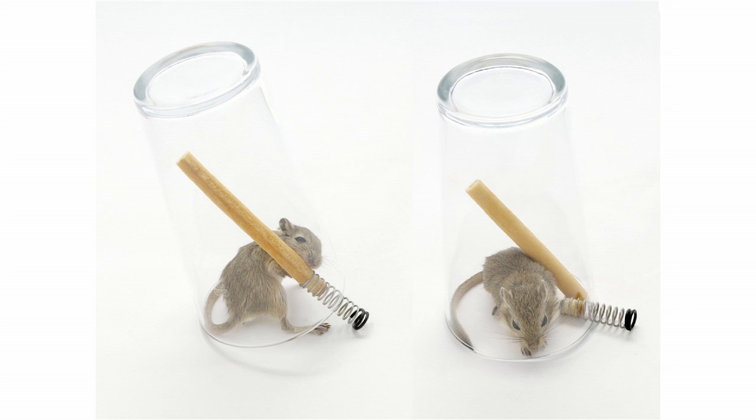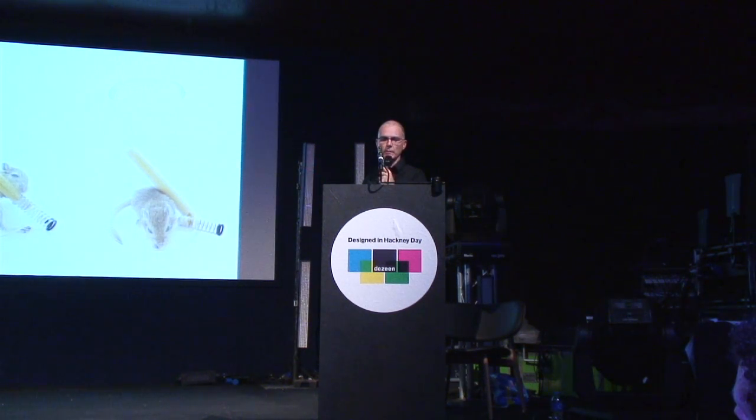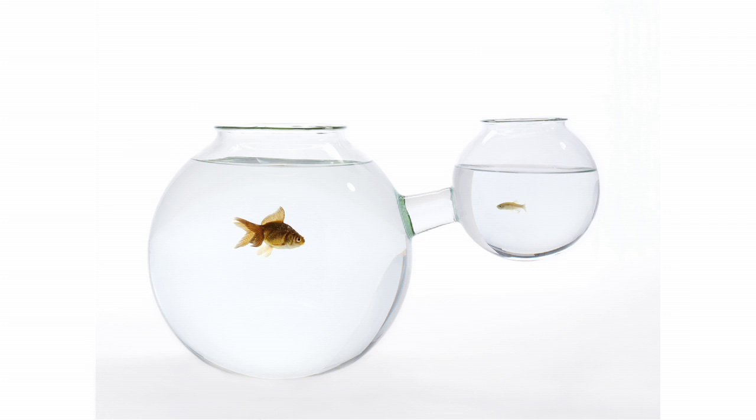After that I also made a collection of mouse traps. They are non-lethal mouse traps, so it's just to trap the mice, not to kill them. I got a few pieces of them — you can watch them on my website. And to finish this sort of trilogy about animals and variations, I made a whole collection of fish bowls, full scale in real glass.